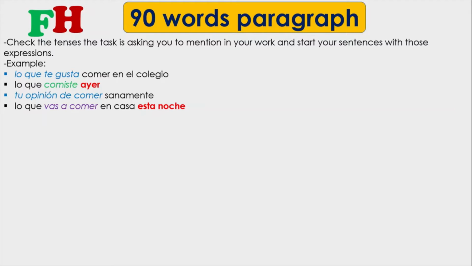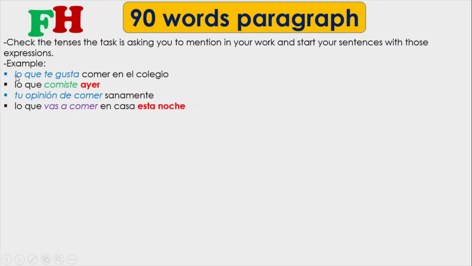We are going to go through it together and I'm going to explain to you what you will need to be putting in your work to be getting the best grade. So first of all, you need to be checking your tenses to see what tense is it and to see how you are going to start your sentences by looking for some time phrases. For example, ayer, which is yesterday, esta noche, which is tonight.